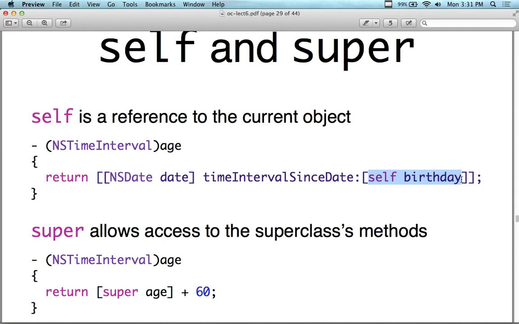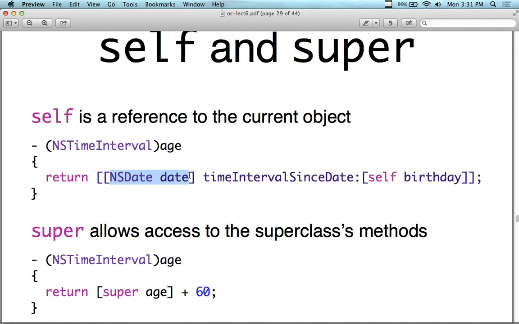Also, for example, in the viewDidLoad method, we can run self a lot to say, hey self, load this website into this web view. Take this image and take it over there and prepare things up in the viewDidLoad. So here we have a method for a time interval for the age, and we're going to return an instance of date from NSDate. So we're going to return a date.